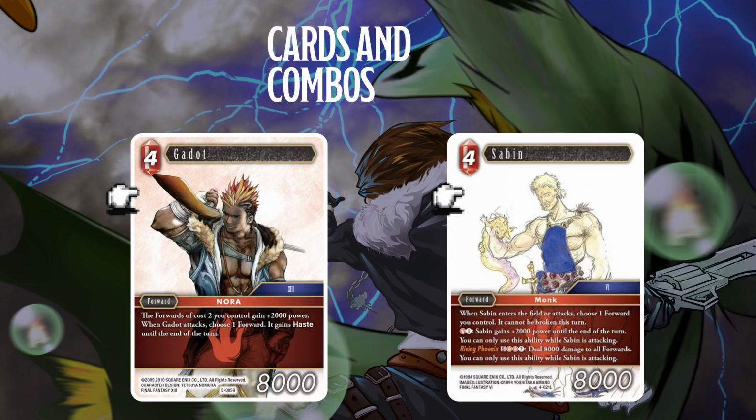It also works for any of the monsters too. Monsters normally have summoning sickness when they become forwards. So you can make them a monster, have Godot swing, choose it. It now has haste, and it can also attack as a forward, is what I'm saying, and still use its abilities if it's needed.